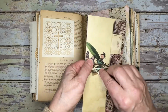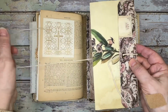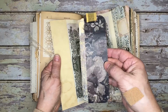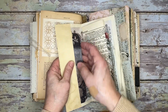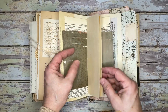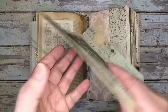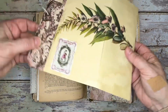I just tied it up with some twine, added a little eyelet here on my flap for my string. And then on the inside, I've got a little side pocket here with a bookmark in there. And then I've got some papers in here for writing, kind of like a little mini journal. And then I backed it with this beautiful image. And this is just a page from a flower book that I have.